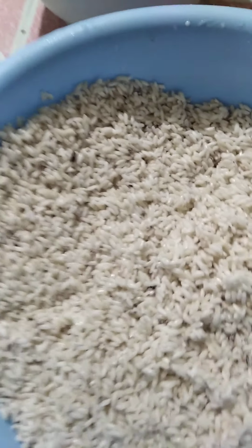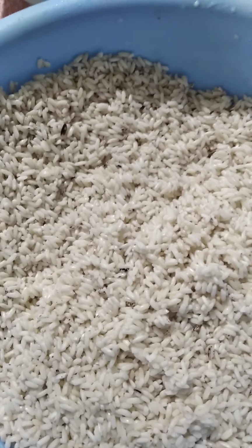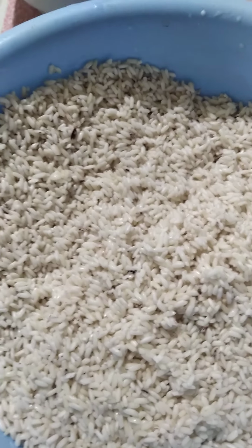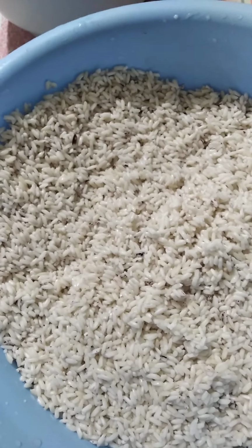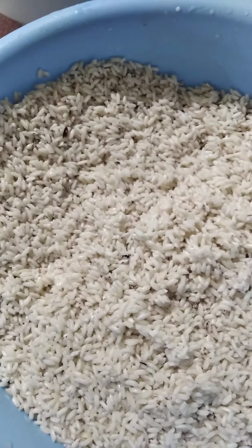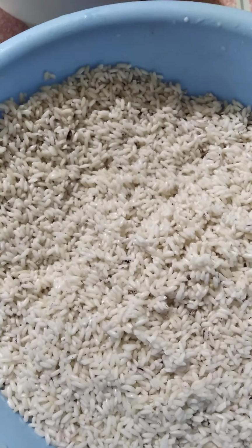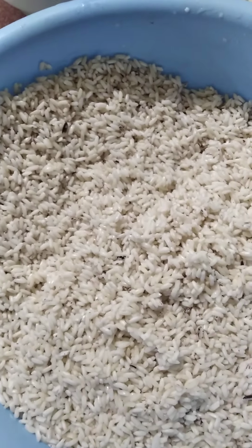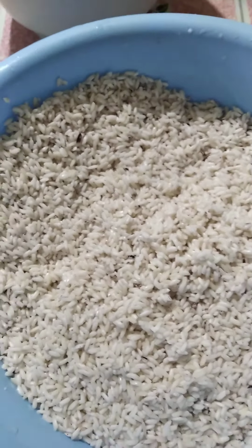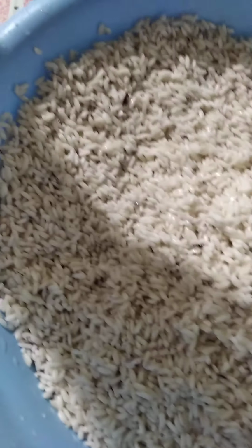Six cups. Because I'm making at least 40 pairs of budbud today. So, I measure 6 cups of glutinous rice. So, this is soaked already in water. I washed 3 times and then soaked in water for at least 1 hour to 2 hours. Anyway, lutoon pa maniliwat. And then, steam mo pa ni.